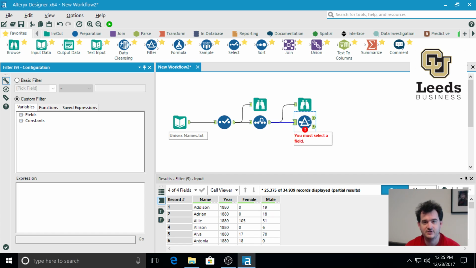Now, the conditions that we want true to be output for are ones where it either is in the first 10 years or is in the last 10 years. So we will start by saying year less than 1890. And the reason that we say that is that's what the first 10 years of the data are. We have square brackets around year in order to quote it and tell Alteryx, hey, we're referring to the column year, not the letters YEAR or a function named year or something else.